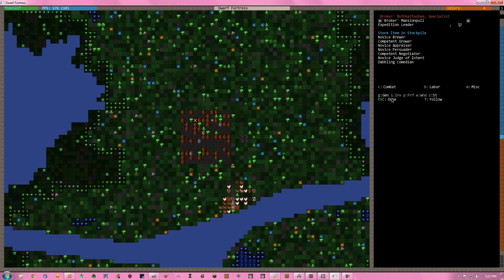So under the general menu, it'll tell you what their skills are, as well as what their current job is. In this case, this guy here is storing an item in a stockpile. He's a novice brewer, a competent grower, and so on and so forth. You can use these lower selections here to filter which skills are being shown. Each one that is highlighted indicates which ones are allowed to be shown in this list. So if I were to press C, that would remove combat skills from the list because it makes it go dark.